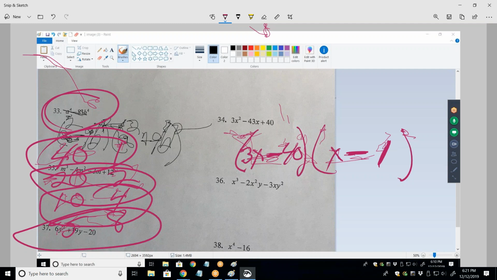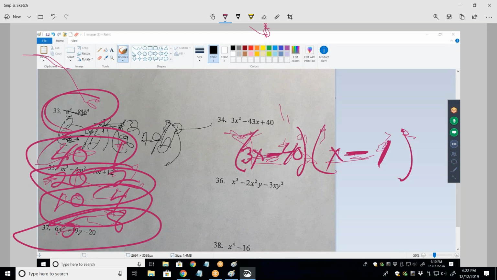If I can't factor it, what's the final solution when you can't factor something? The quadratic formula. The quadratic formula will always give you the answer. It won't necessarily be in nice, clean, whole numbers like this, but it'll give you the answer. It's just your answer might be like square root of 23, stuff like that. But this is the way to do it.